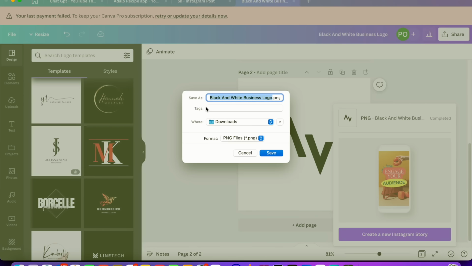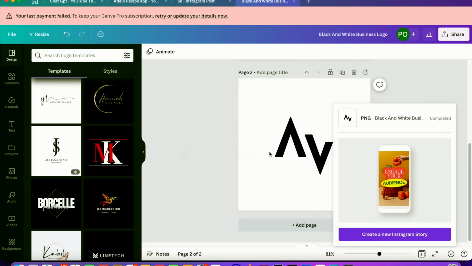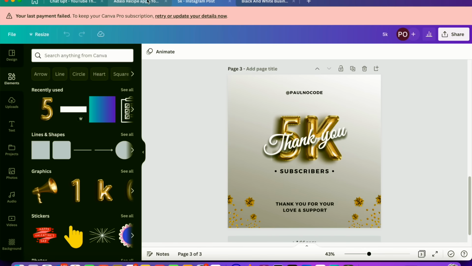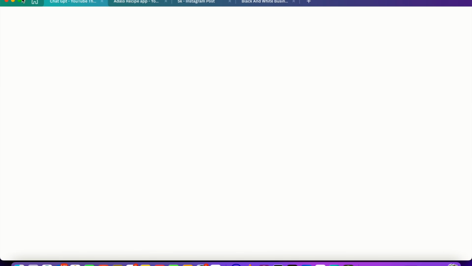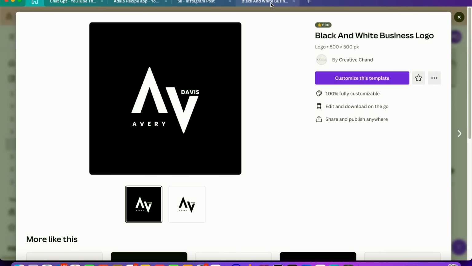And then, okay, we'll say Listview icon. So this is the icon we're gonna be using. I'm gonna save it. And then we also have to create the app page.